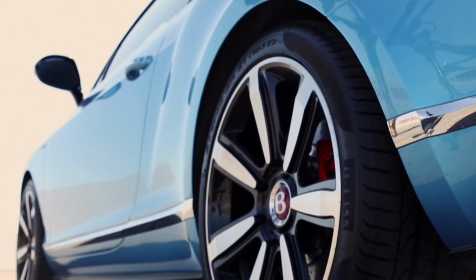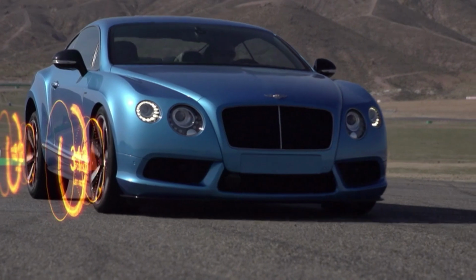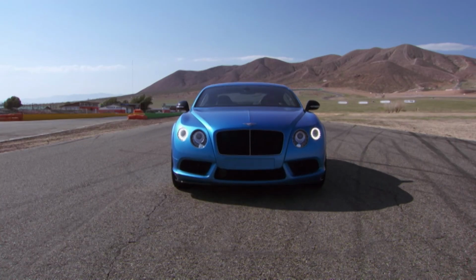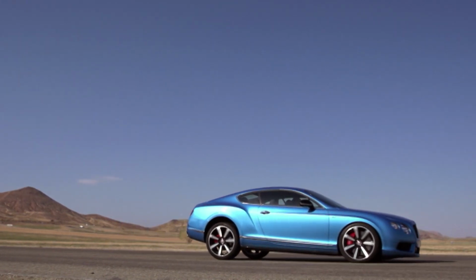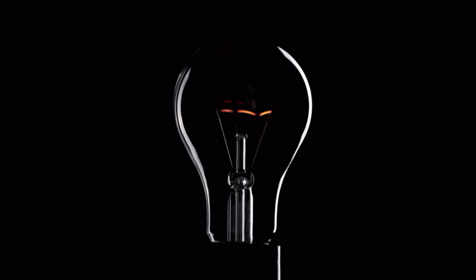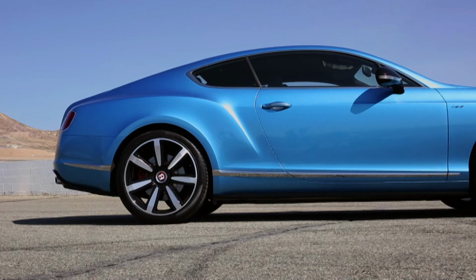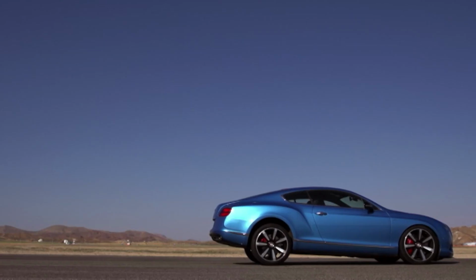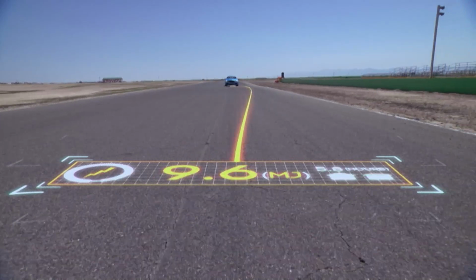The Conti needs large brakes because the machine deals with a tremendous amount of energy during heavy braking. Automotive brake systems transform the car's movement or kinetic energy into heat. At 100 kilometers an hour, a maximum stop for a 1,600 kilogram vehicle generates enough electricity to keep a 100-watt light bulb lit for an hour and a half. The Continental GT weighs over 2,250 kilograms. From our top speed to standstill, the brakes have to deal with 10 megajoules of energy. 10 megajoules is enough power to keep an average family home going for 6 hours.